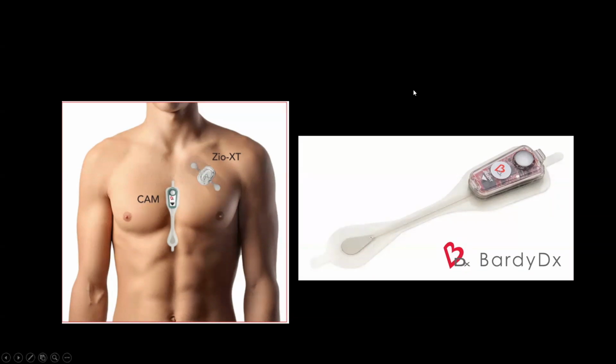And then you just leave it in place for 2 days, a week, 2 weeks. Probably the most common complaint that I get about it is the adhesive. Over time, especially if you're wearing it for a couple of weeks, it does get to be irritating, especially in our humid weather. So oftentimes I'll have patients that aren't able to keep it on for that period of time, but we just ask patients to try their best with that.